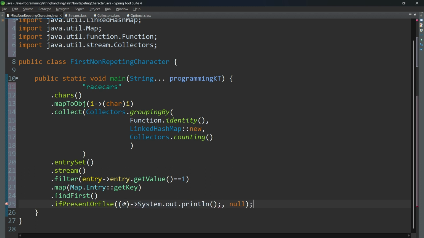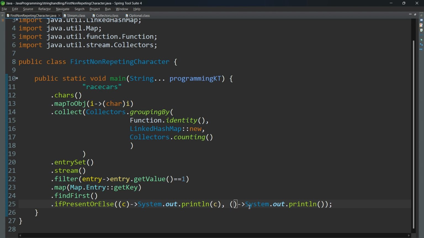So if that exists, I mean findFirst returns some value, I am trying to print that. If findFirst does not return any value, Runnable interface run method implementation. The run method won't expect any parameters, right? That's why for the lambda expression we are not providing any parameter. So I am trying to write here not found. So this is the solution. I wrote it completely using the JDK 8 feature called streams.